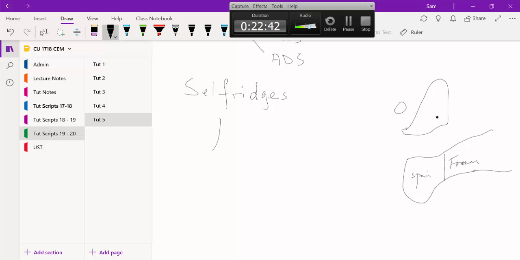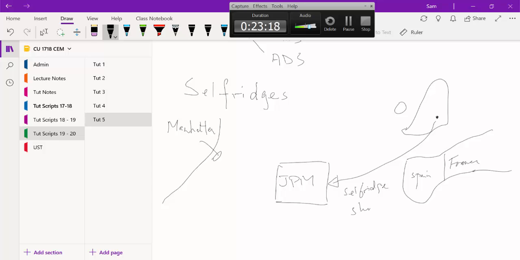So on the other side, what's that? That's Manhattan. JP Morgan actually came up with the idea of sitting in the middle, and they will buy Selfridges shares, and they really do. They buy from the London Stock Exchange. They buy the shares in pounds, and then they will sell not Selfridges shares, but Selfridges ADR, AD or ADS if you want, in US dollars. So the investors will pay them US dollars, and then they pay pounds.